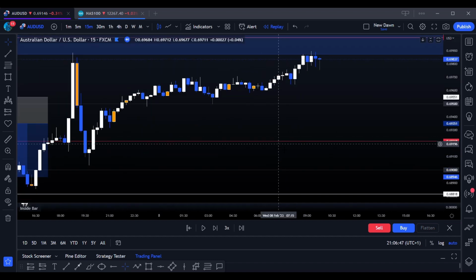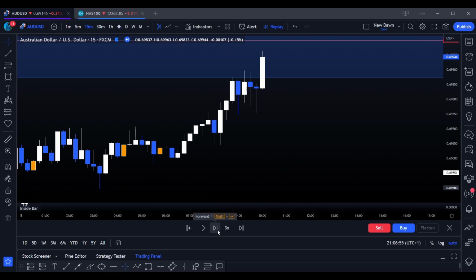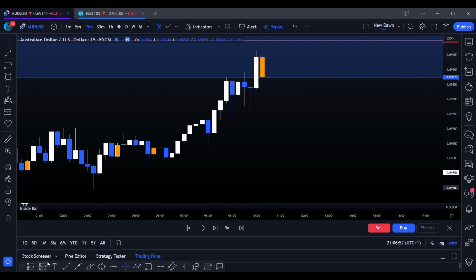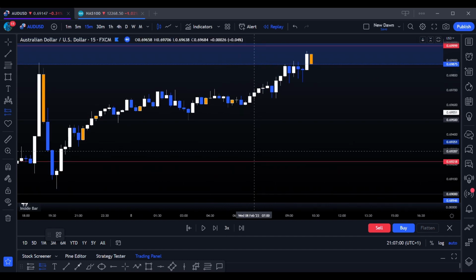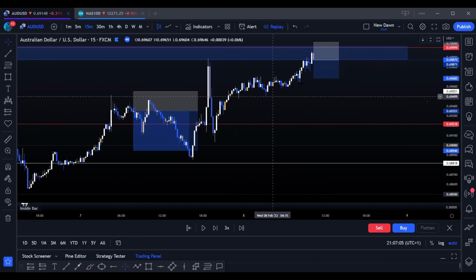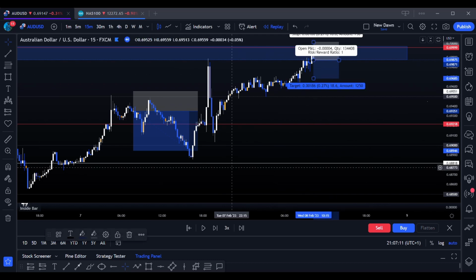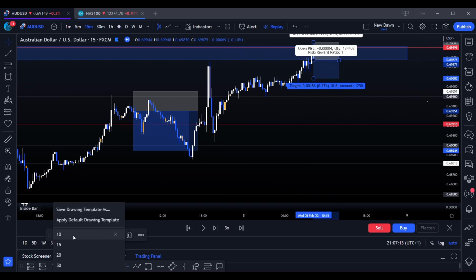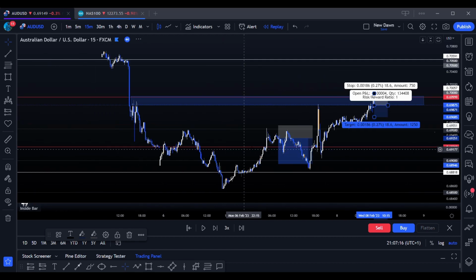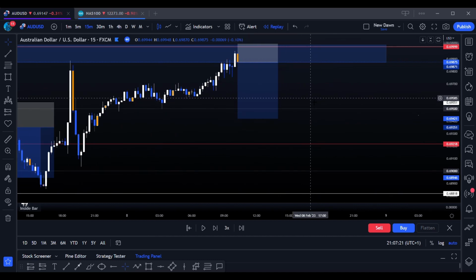So now on the 15 minutes we are seeing rejection. All I need is just a very nice bearish candle for me to enter this market. You see the very nice bullish candle, and yeah, boom, I think that's my entry there. A very nice inside bar. So my entry is going to be there. Keep my stops above the level. Let's use a 15 pip stop loss. You can use a 10 pip stop loss if you want, but I love to give room to my stops. So yeah, we'll play this on the 15 minutes.